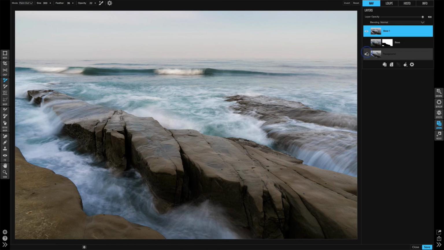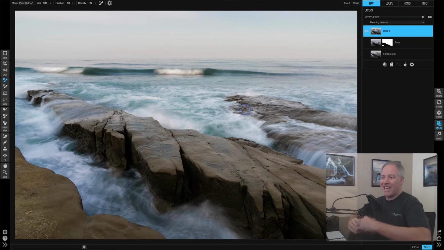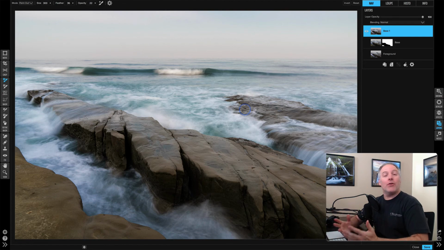So I turn off the visibility of my other layers. All layers are invisible. The one top layer is visible. It has everything in it that I want. And from here, you do your normal stylization like you do with any other photo. So that is it. That is the fundamentals of how this technique works.